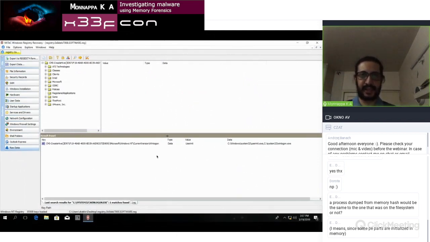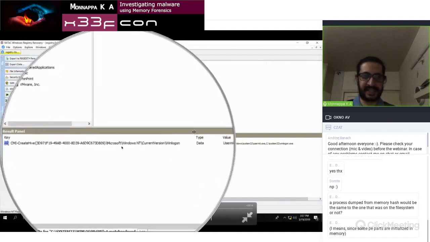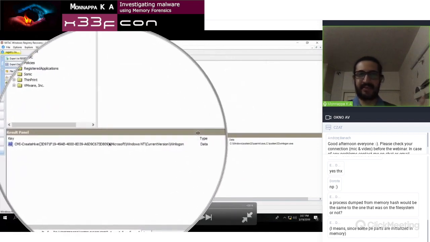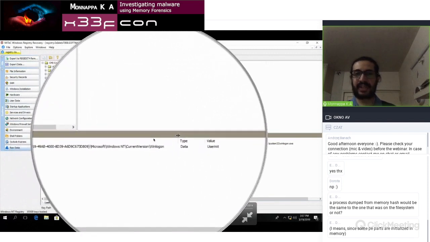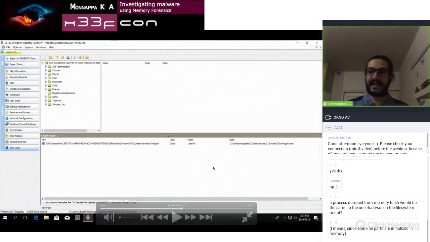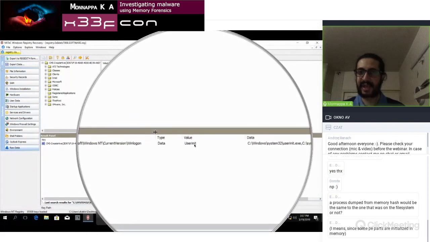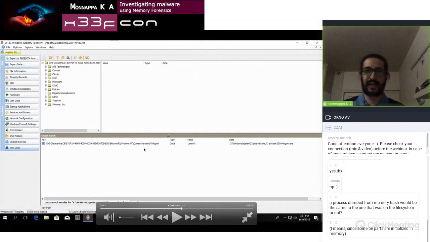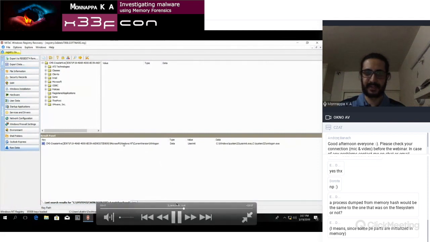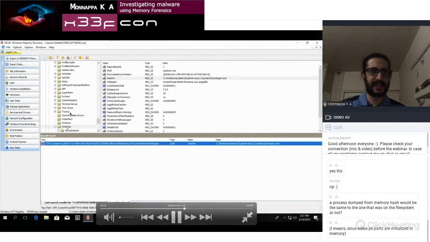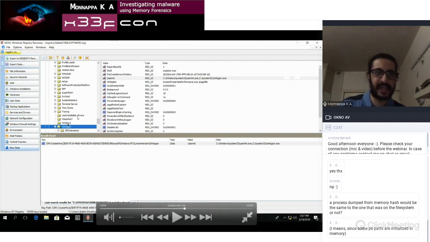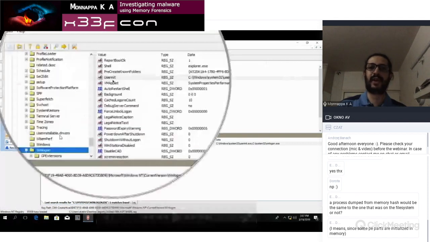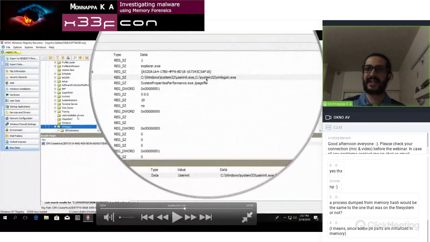In this case, notice it found it under this registry key, which is HKEY_LM Software, Microsoft, Windows NT, CurrentVersion, Winlogon. And where did it find it? It is found under this value, the Userinit value here. If I click on that entry, you'll get a better view. You see here, this is where it is. It is in the Winlogon key and Userinit value. Under that Userinit value, it added itself.